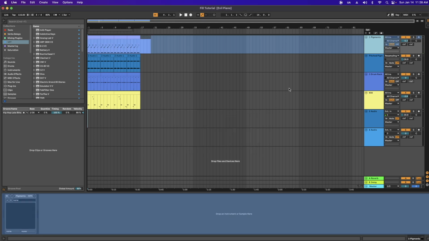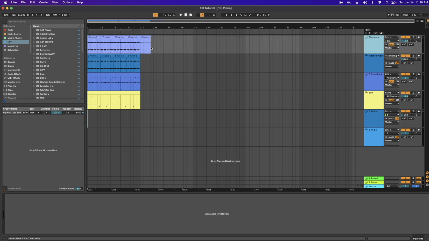Then come back to the tracks that are using a lot of CPU power and you can flatten the tracks. This commits the current effects and instruments you have. That's why I recommend doing a Save As, so if you need to make changes to the original file, you still have access to it. Now you're left with the WAV file with no processing.